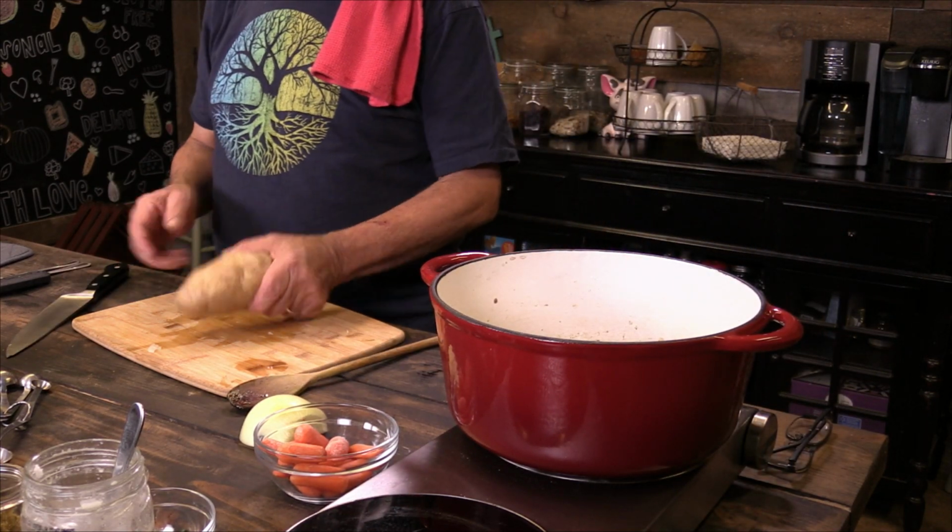Next we'll add a potato. I'm using a fist-sized potato here, and I'm going to leave the peel on. I've already washed it, so it's already clean. And we're going to do cubes.